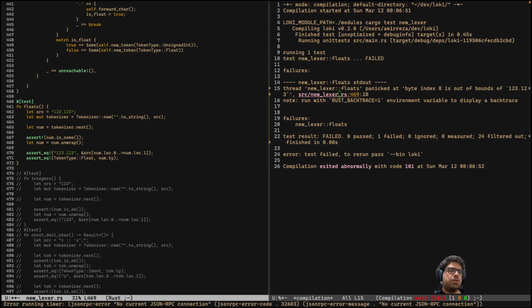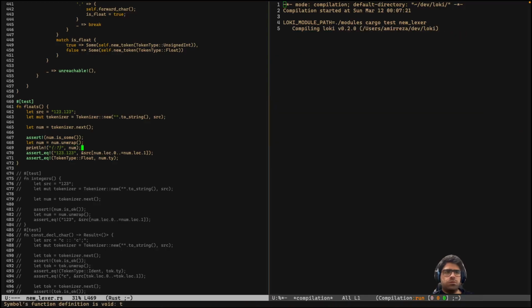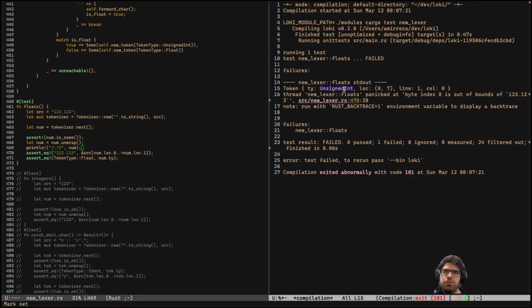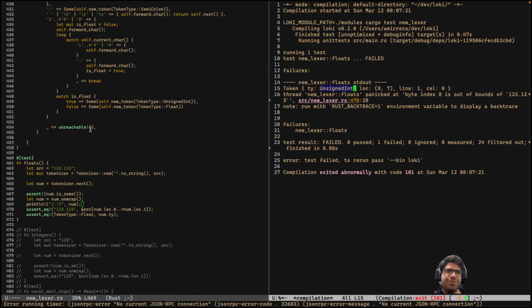Okay, can I see the output of my function? No. It's an unsigned int, which is wrong. It's a float.